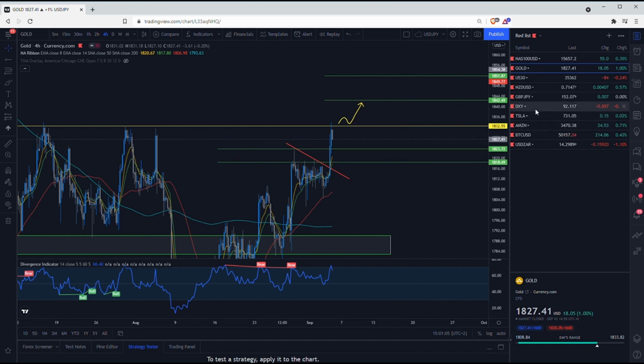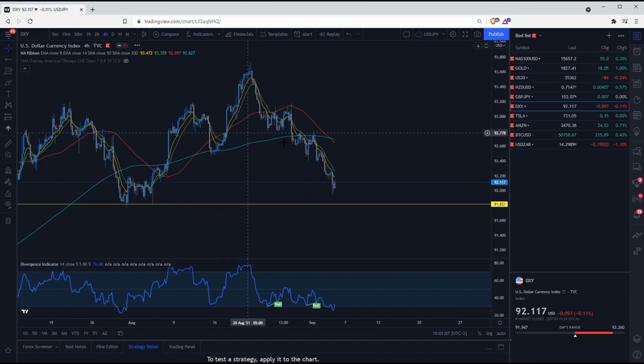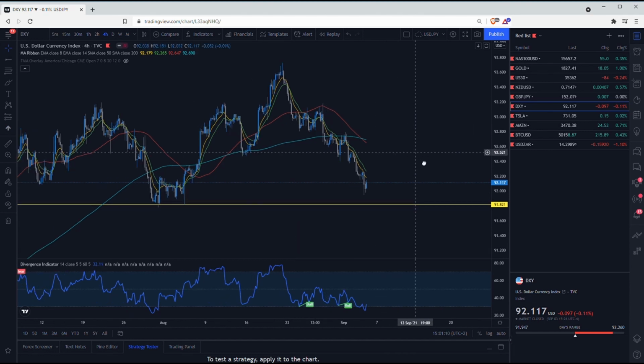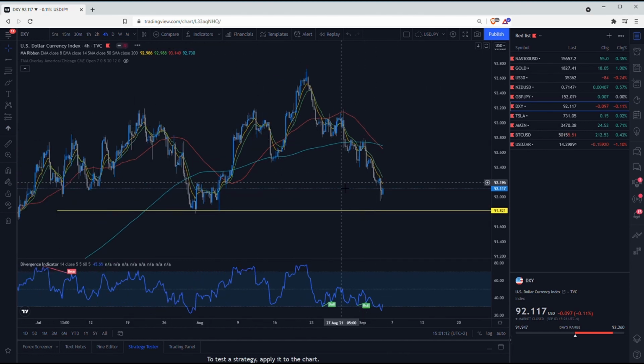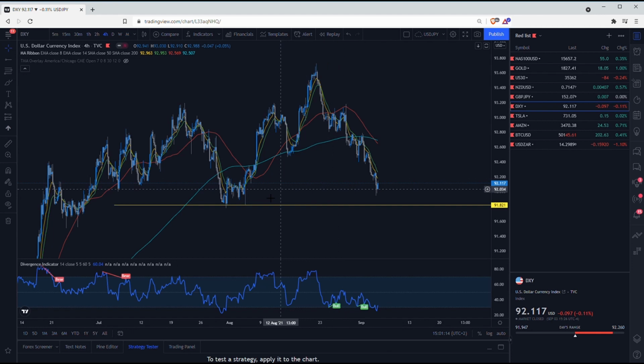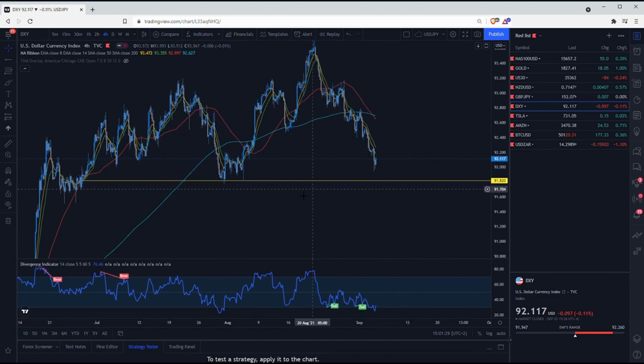Finally, what I want to show you guys is Dixie. So this is the dollar. For those of you who don't know, this is the dollar index, and it gives you the overall strength of the dollar. Right now, it is approaching a very crucial area. This is why I'm wary of what to do with gold right now. We do see a kind of head and shoulders pattern forming here. The neckline was broken, all that jazz. That's fine. What we do want to see is a break of this area here.